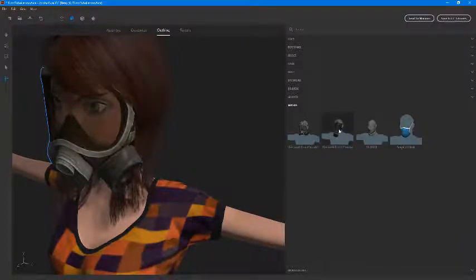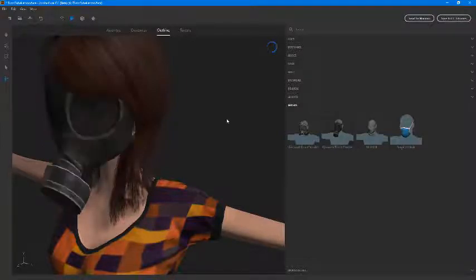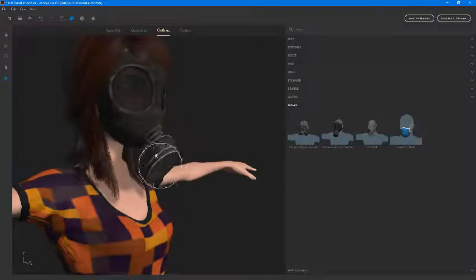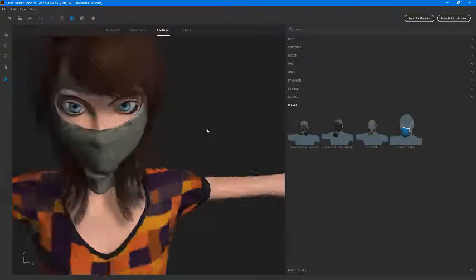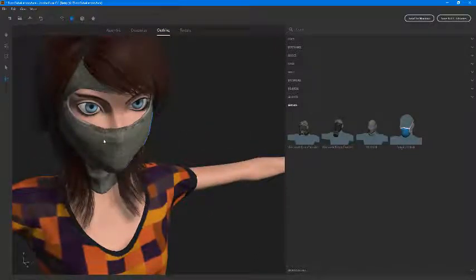You can also go over here and change the mask into gas mask, for example, right over here, and you got the gas mask format right over here. You can adjust this out right over here as well. Then it got ski mask, as you can see right over here. So something like this one, more like a clothing mask right over here. And you can press it up and down, as you can see.